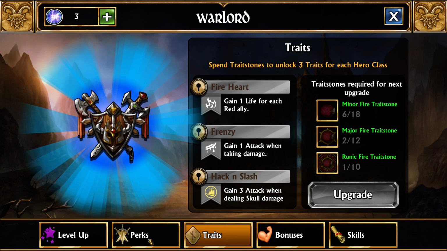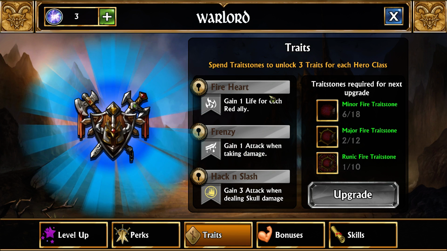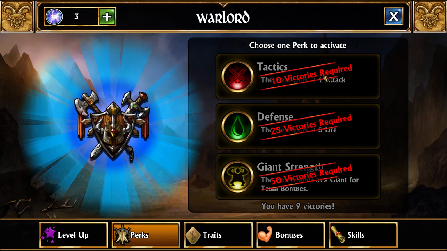Traits you won't really need. You shouldn't be getting them early on, because classes don't really get too good traits early on. You need them for other troops so you can upgrade your kingdoms. But the main thing that I forgot to mention are these perks.